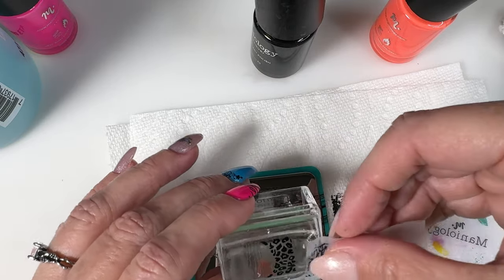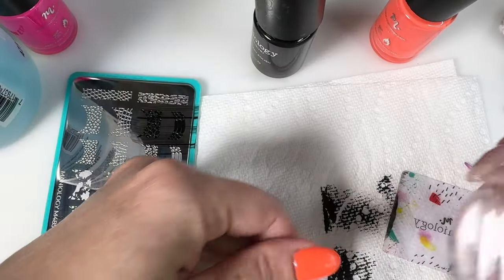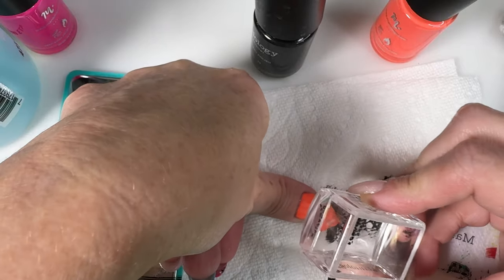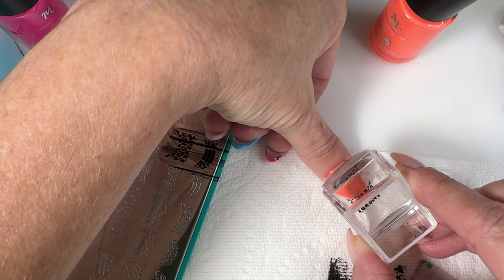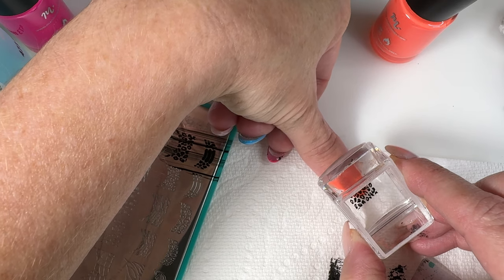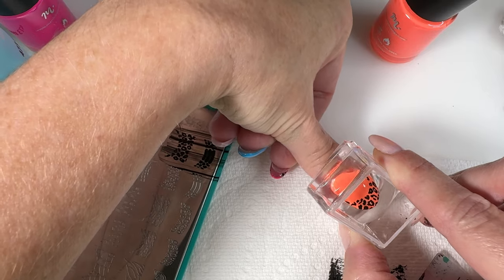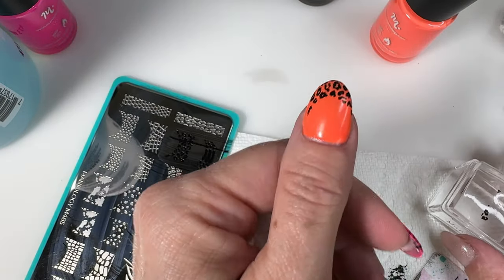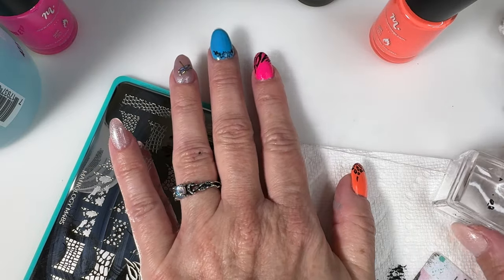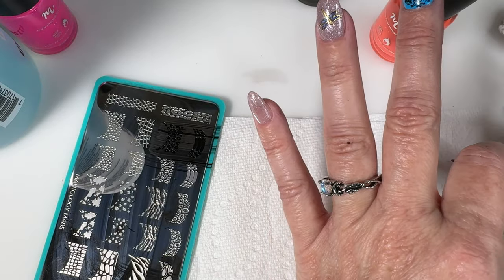And it's both beautiful pickups. Okay, so how do I do this on camera with my own finger where you can see it and I'm not messing it up and I'm getting it even? Does that look centered to you guys? I don't know if y'all can see. Nope, messed over there. But look at that. That's so cute. All right, I'm like 0-for-3 on centering the images on my nail.